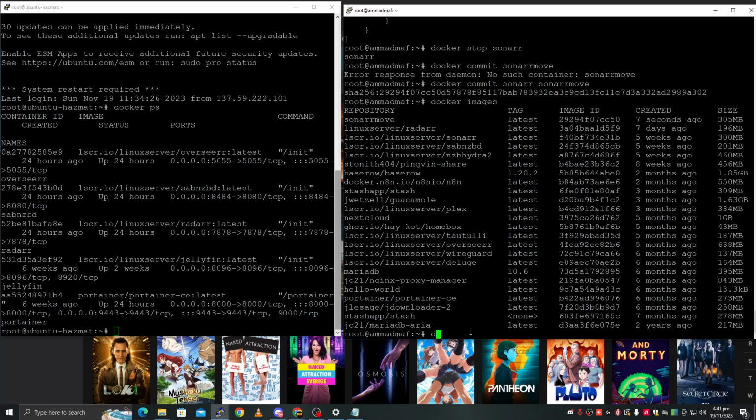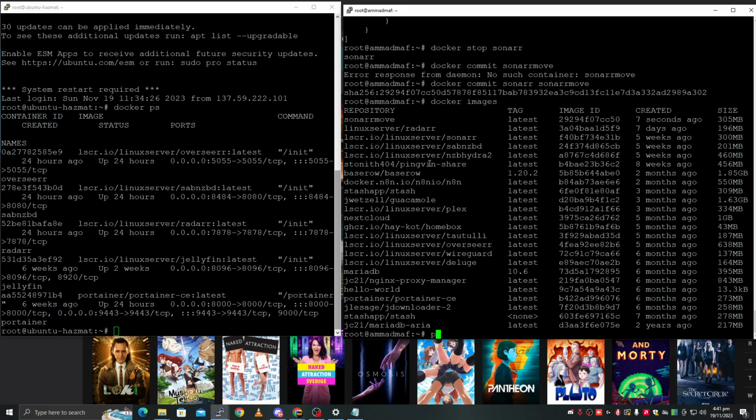So I will use docker save, and I will use this image name, sonar move.